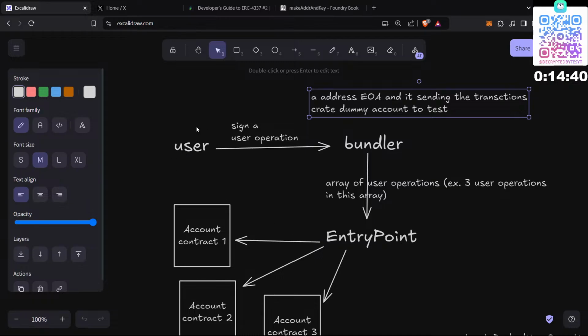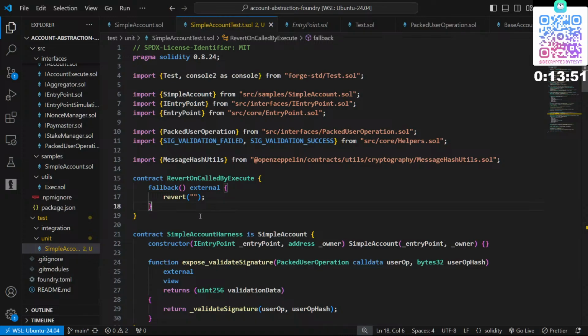We are going to mimic the bundler using prank, sign the user operation, create all the fields, generate the call data, then prank the address as a user. We don't need to think about the bundler software right now. Then we'll send it to the entry point, and the entry point will execute and validate everything. This will be one big test. So I think we can do that tomorrow maybe.